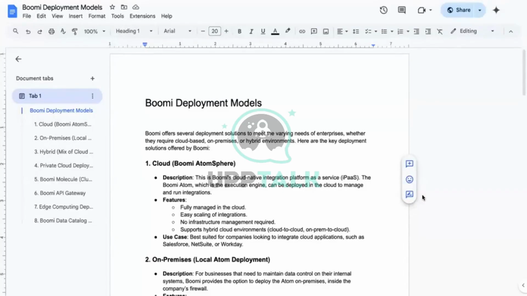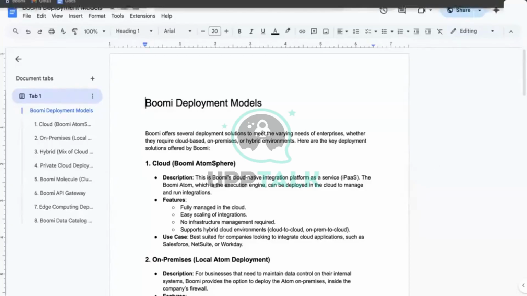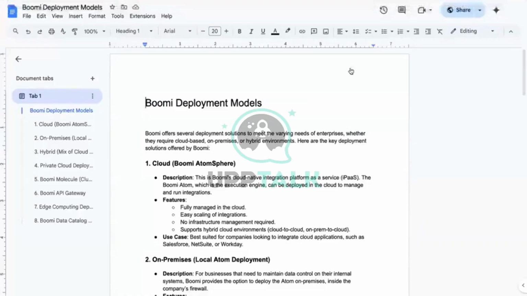Now, all these integration tools like Boomi, MuleSoft, and others, they all offer almost a similar level of capabilities like integrations, APIs, data catalogs, data management. It's basically just different modes of playing around with data. That is the very base information about Boomi compared to other tools.